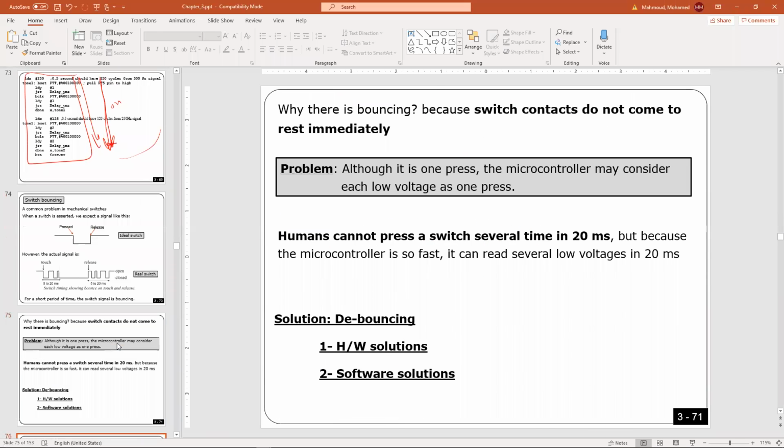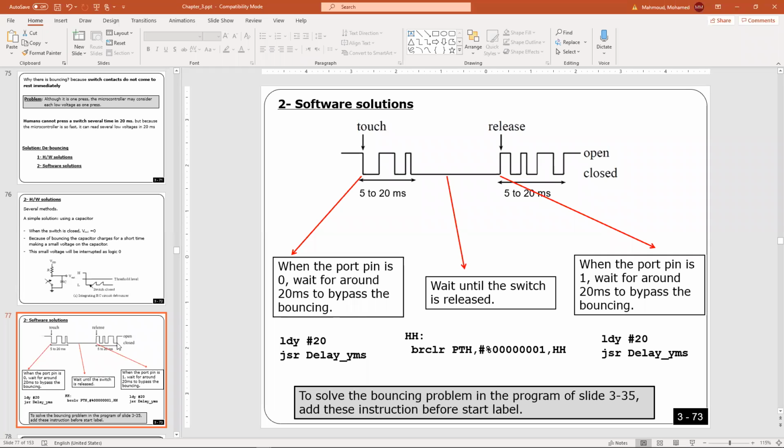Okay. So now I'm going to move to another topic. As I told you, I'm not going to teach this chapter in the same sequence we have in the slides, because I want to finish what I need for the labs first. Okay, and they are not dependent on each other anyway.